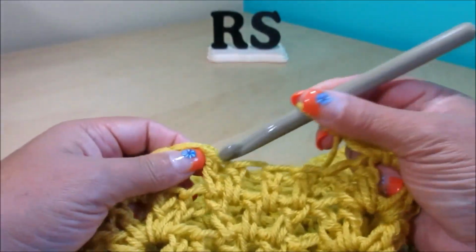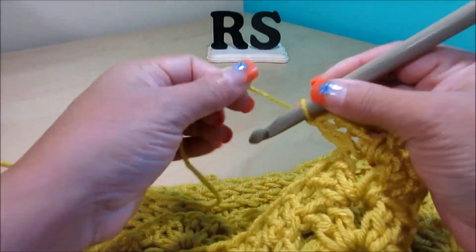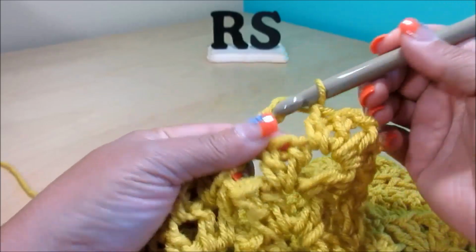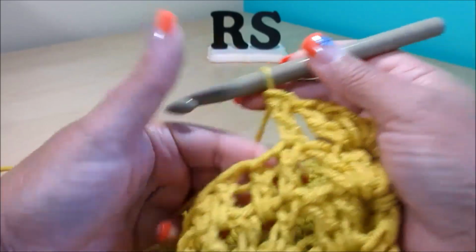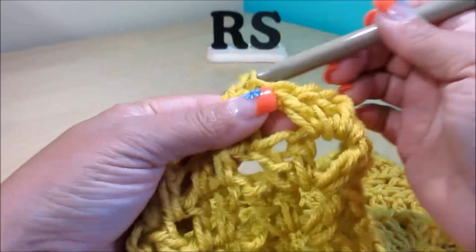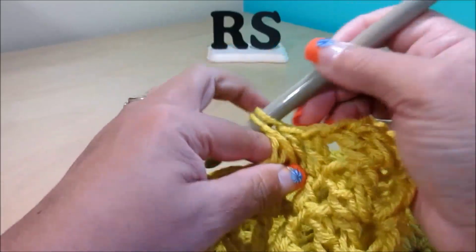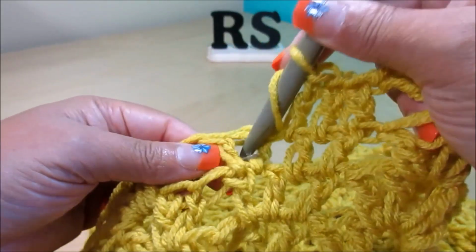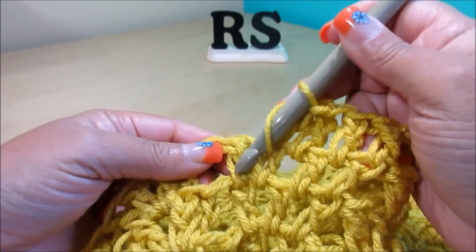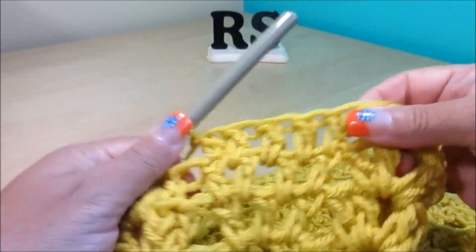Now you're going to go here in this 4 double crochet, you're going to increase it to 5. So the first one is going to be on top of the first double crochet. The second one in the space here. The third one in the space here. Number 4 in the space in here. And number 5 on top of the last double crochet. You have 5 now.